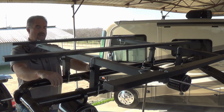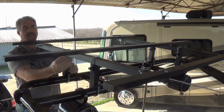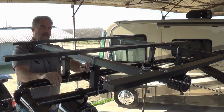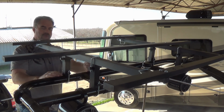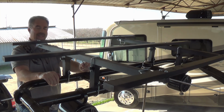Now, as you tighten the bottom, what you're going to want to do is be careful of the fact that there's plastic caps on the ends of these risers to protect your tower and to protect the support frame. You don't have to worry about it so much with the connection to the support frame, but since you've got a square piece that's sitting on a curved tower, it's going to put a lot of pressure right in the center of that plastic cap.